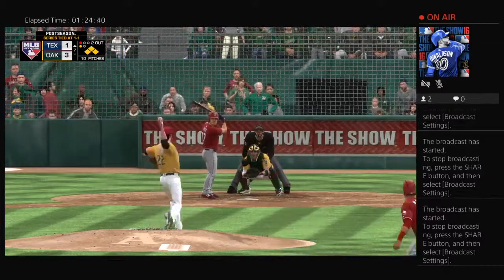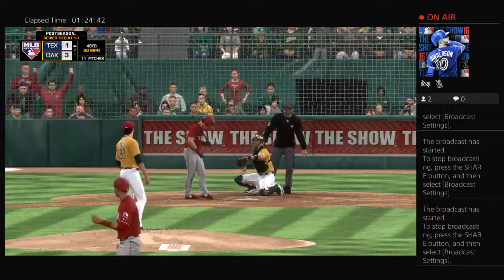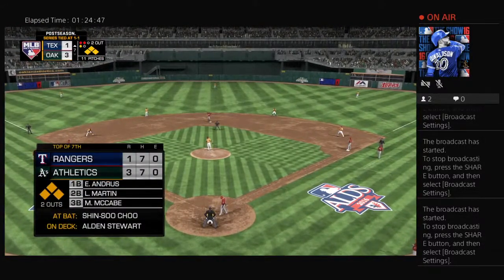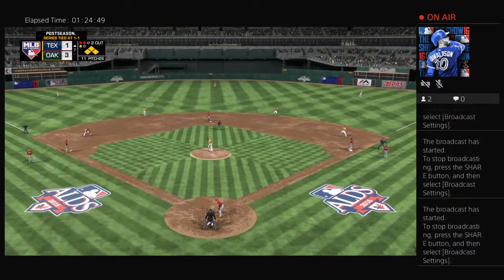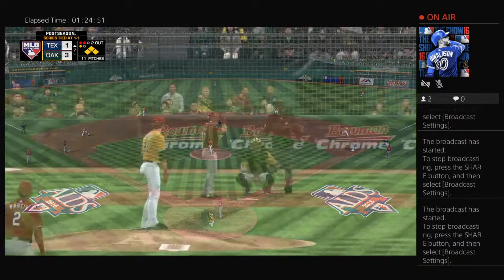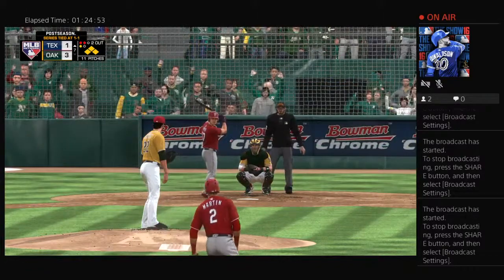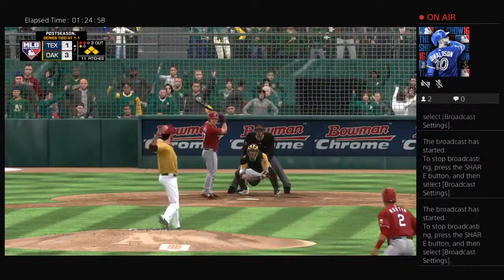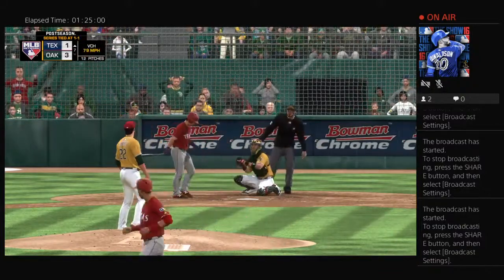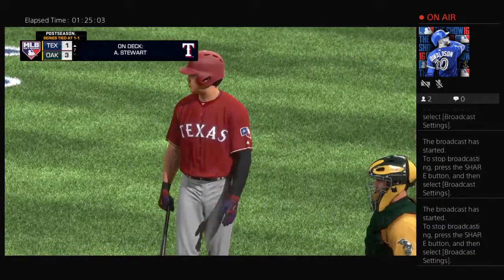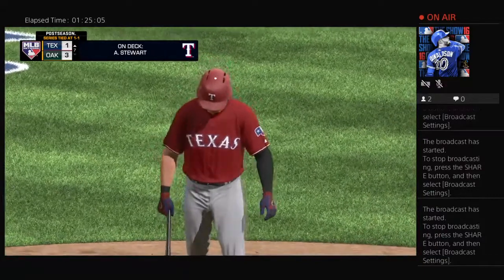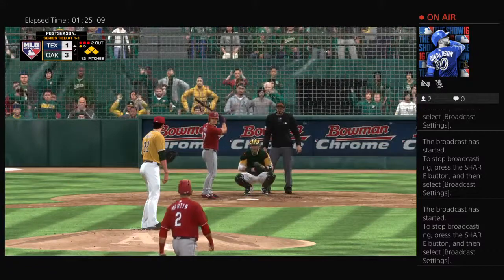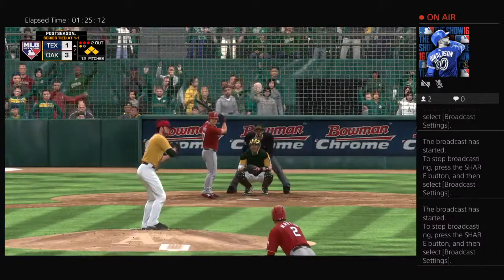Here's the 1-1 pitch. And a neck-high fastball that time. He's set, and the 2-1 pitch. And he can't catch the corner here, so he's behind 3-1. 3-1 count, 1st and 2nd. A lot of things can be happening here. I wonder if the runners start, but more importantly, get a pitch you can drive.